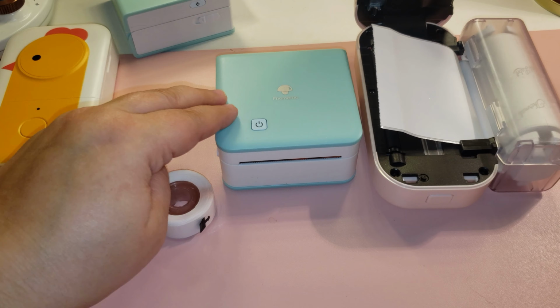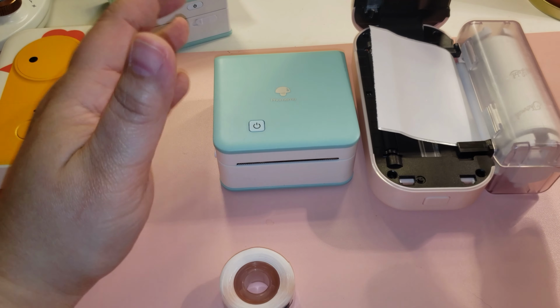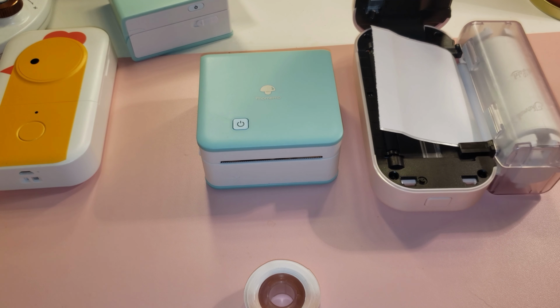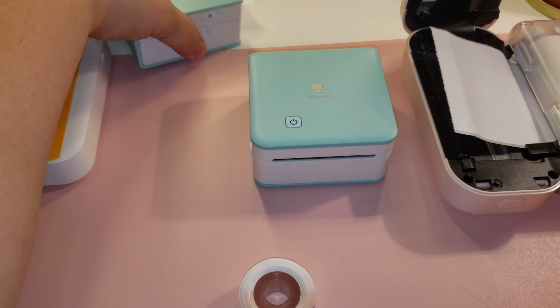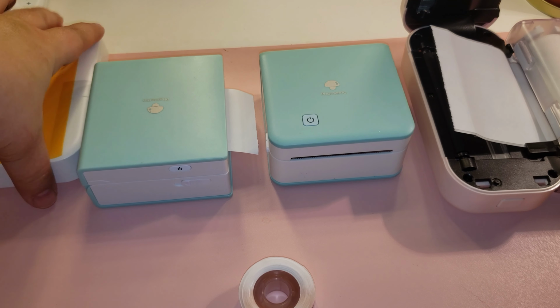I use my M02 Pro the most. You guys, I'm sidebarring for a minute because I'm remembering all the questions you guys asked me. You guys, sorry, that is my chair. That is not me. It is my office chair making that noise. You guys ask me which one prints better. And I have answered this question so many times in the comments. So now I'm just going to refer back to this timestamp.